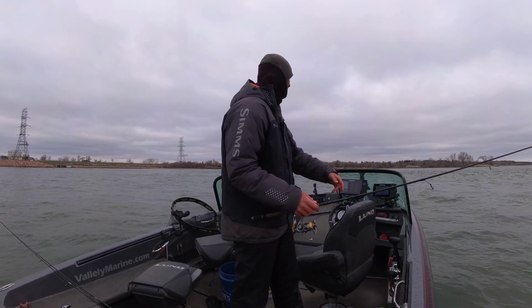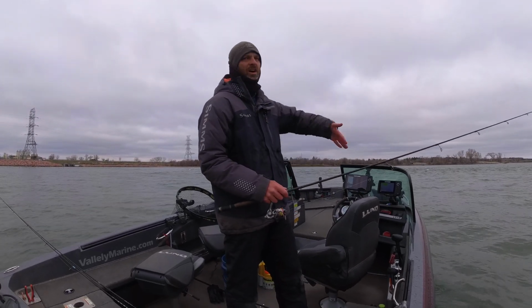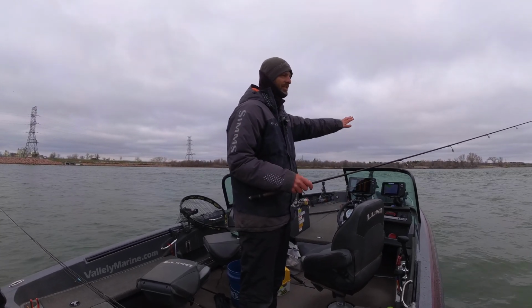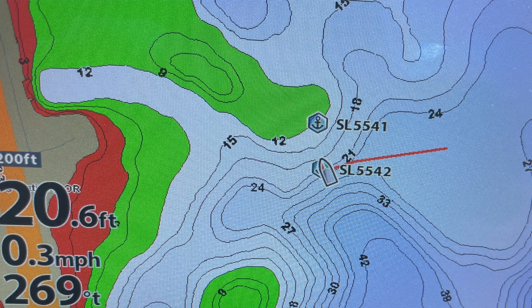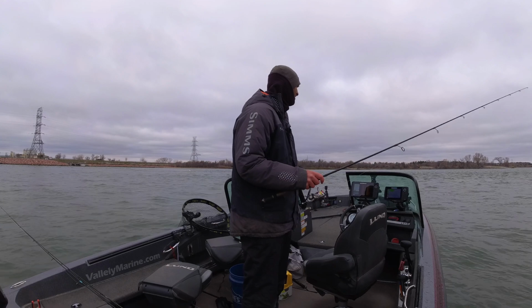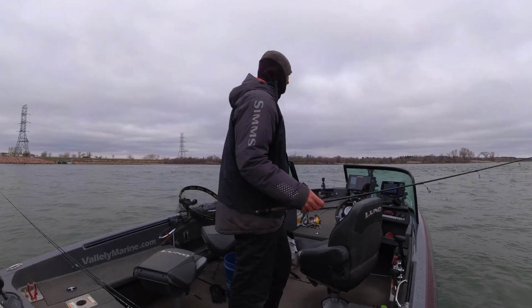I checked one spot further out from the pump earlier, then I decided to scoot back in. I'm now sitting just off the flow, kind of like I did last time. It's right where the lake bottom starts to come up. There's a big point that comes out of the culvert area, kind of like the other side of the lake. So we just started to come up into 20 feet here. I might have been casting into 18 or 19. Caught that fish somewhere between 18 and 20 foot. And it just thumped the jig like you always dream of.